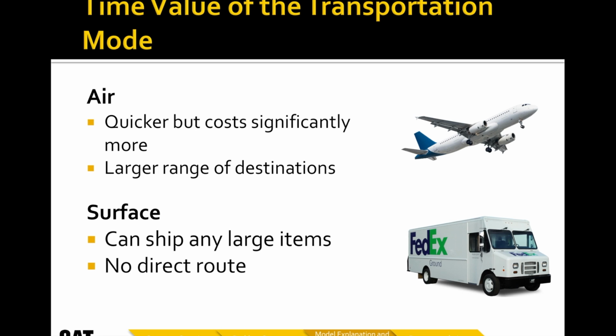When shipping via ground, Caterpillar can ship almost anything, regardless of how big it is. This saves Caterpillar time and money when they ship their heavy machinery to a regional dealer. All that aside, there's a big issue with shipping only on ground as well. Trucks cannot always get from point A to point B. Road closures, accidents, and detours are unexpected, but they occur with some regularity, causing delays for truck shipments.